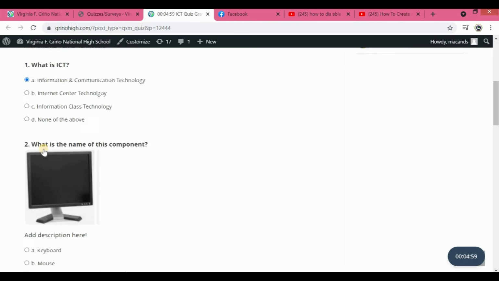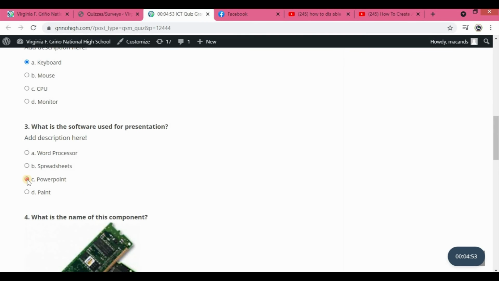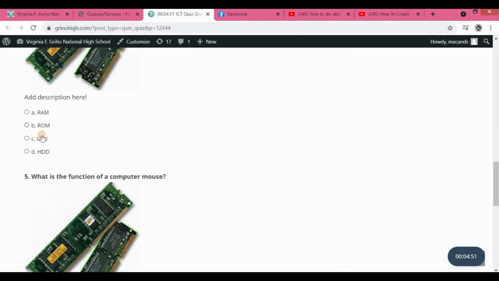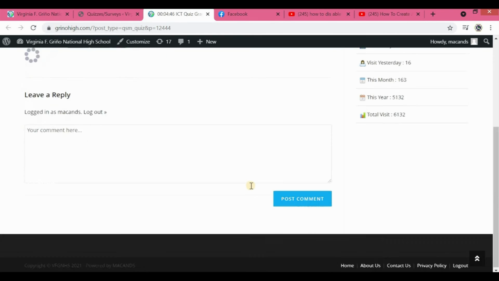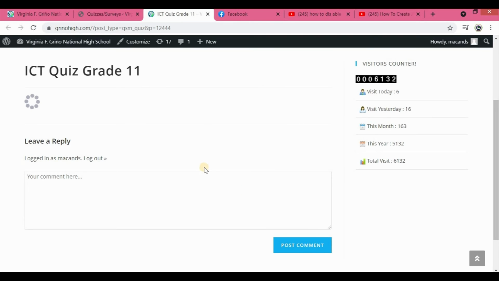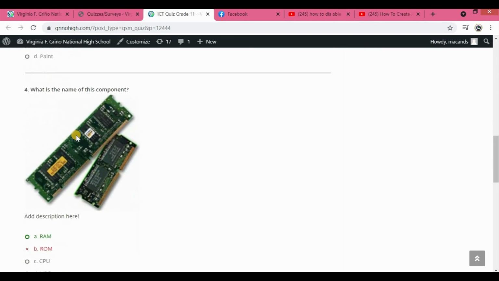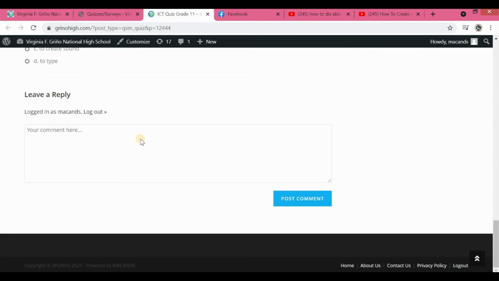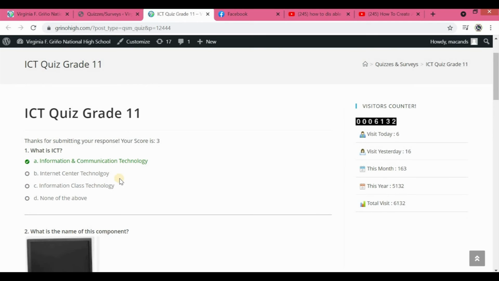For example, keyboard, PowerPoint, then submit. It will give you the score, your score 3, and it will give you also the correct and wrong answers that you have committed. It's your option, but for me the score is enough so that they won't pass it to others.